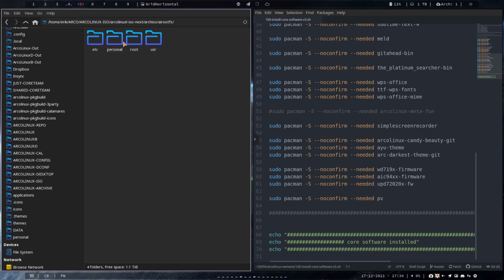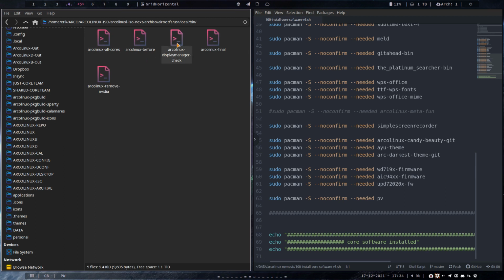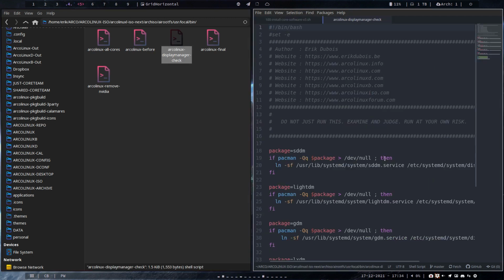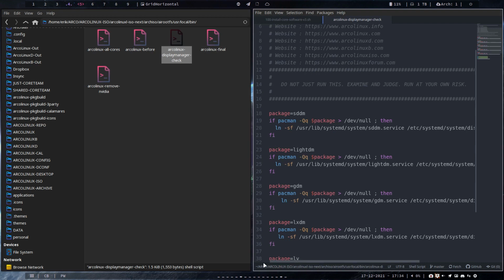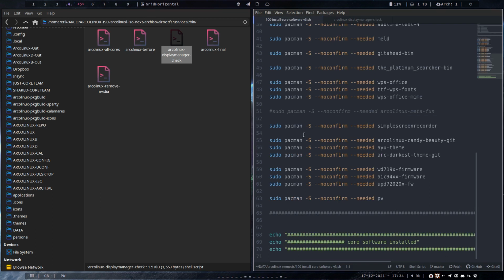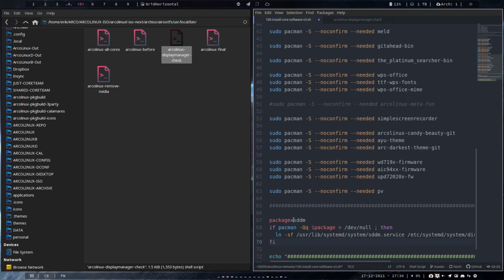It is going to check in here whether Plasma is installed. If Plasma is there, then we do something. So this can be reused. That's all we need. So all the way down, copy paste.